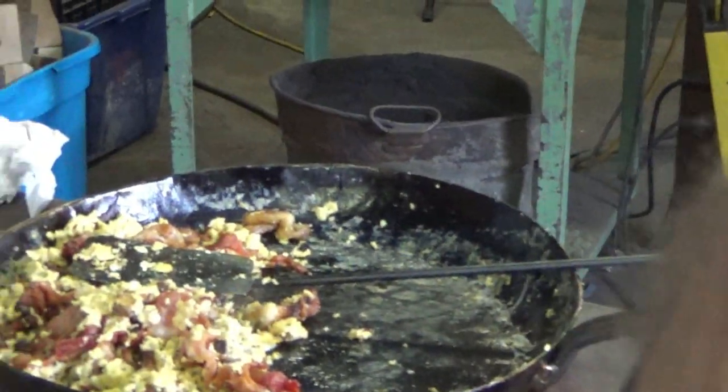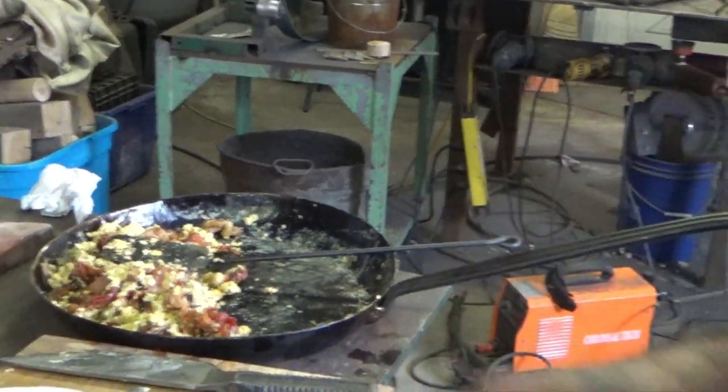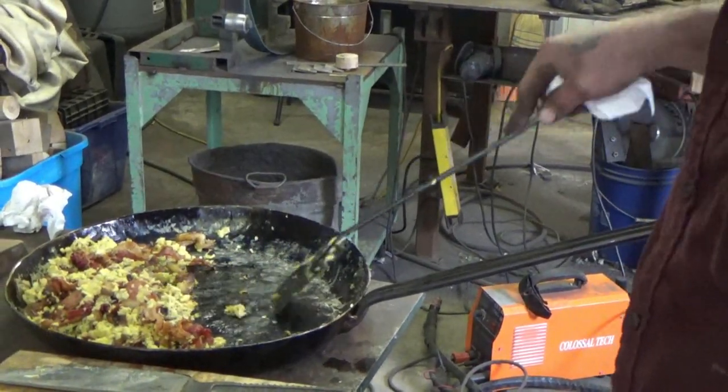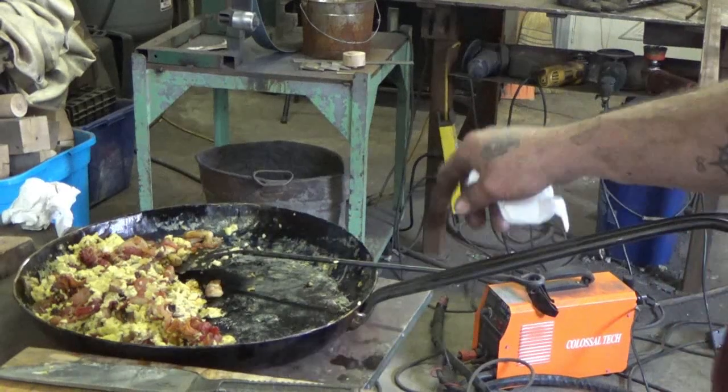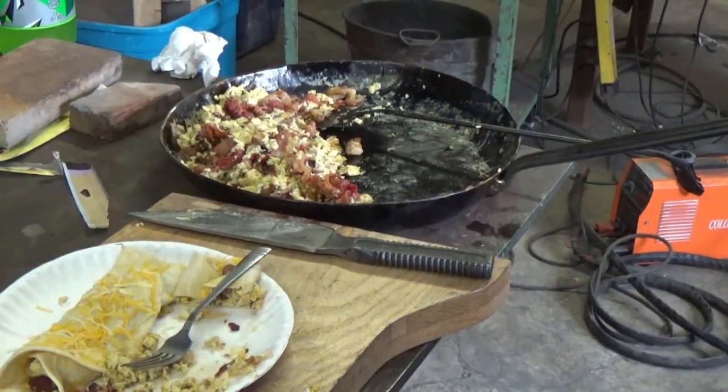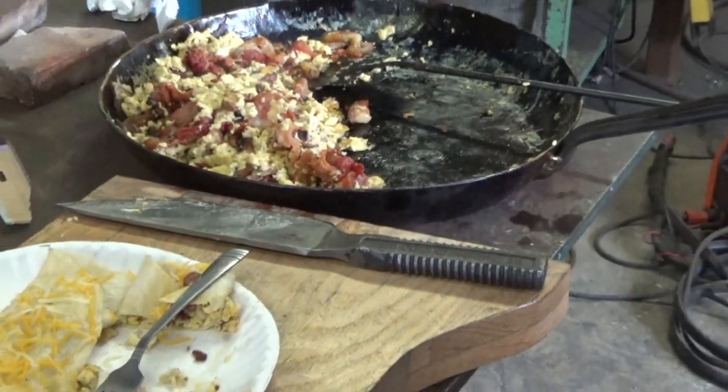Big frying pan. Did its job. Like no stick. Just literally, no stick. Awesome. And there's breakfast. And there's the money shot. Bam.